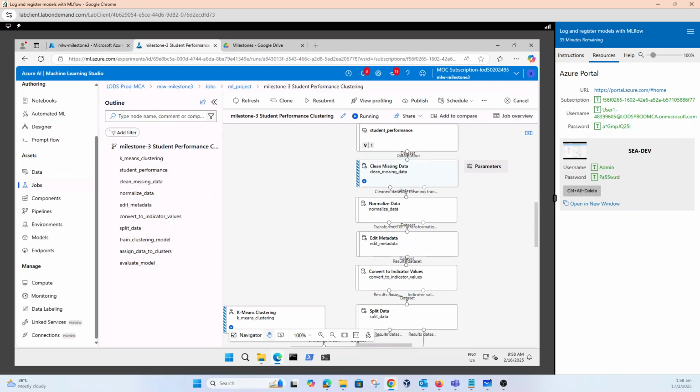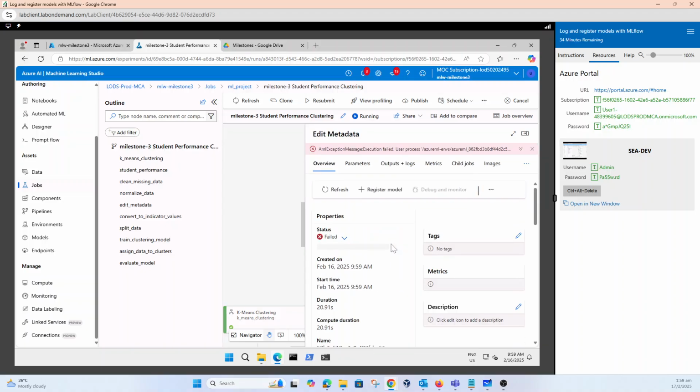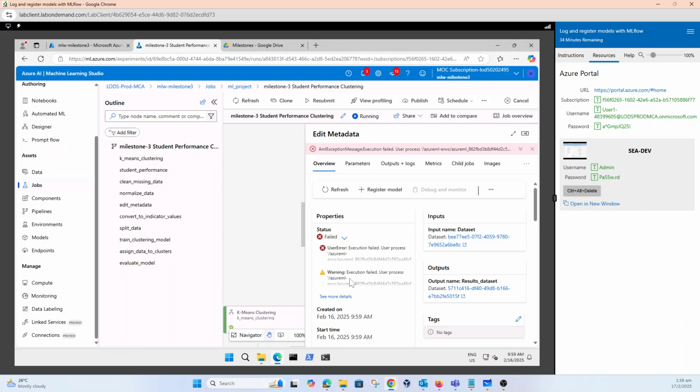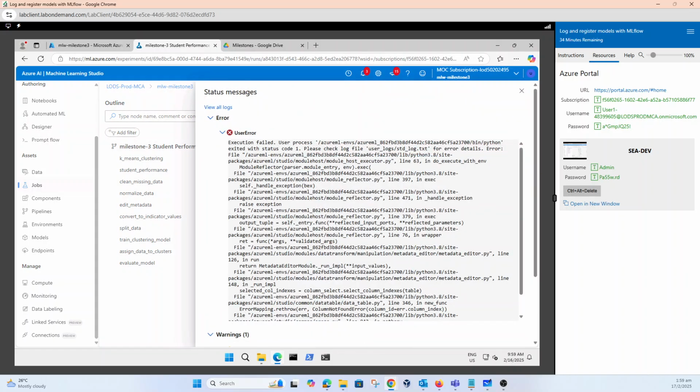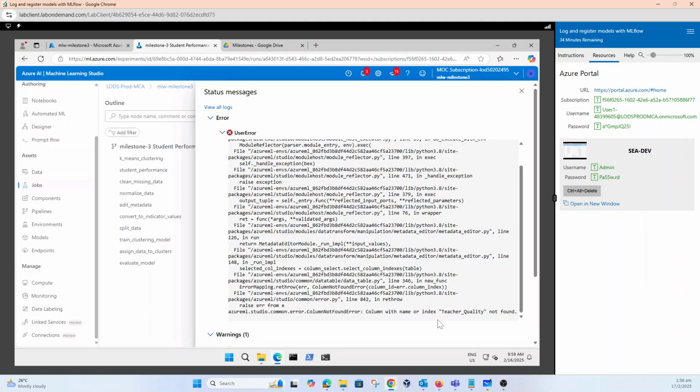Yeah, still doing the cleaning missing data. Okay, yeah, so I think I made a mistake in the edit metadata. Failed, yeah, so let's see here. Teacher quality not found. Column with a name or index teacher quality not found.